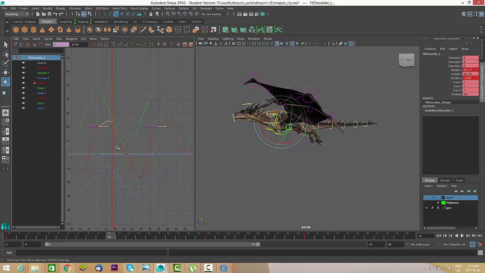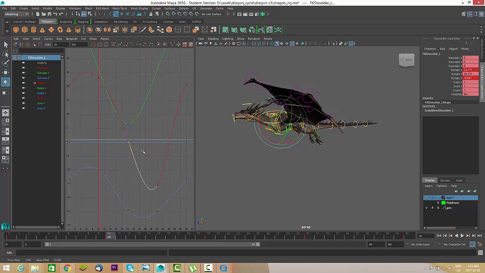The more you practice animation, you will start realizing how these graphs work. I always see these kinds of patterns in graphs. It's very rare that a graph is like down up down up. The graphs go up and they hold some time there, and they go down again and they hold a little bit of time there. So the more you practice, the more you will realize that there are some similar things in graphs.